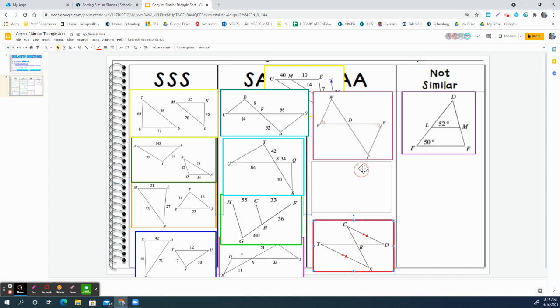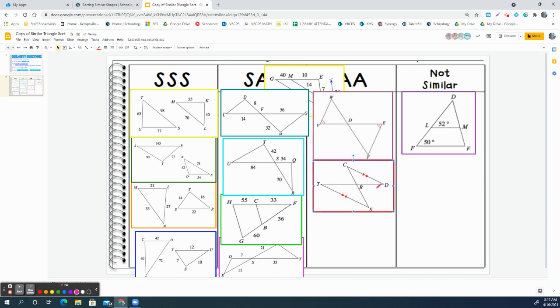And then with this one, you get a pen to mark it. If you do that Z, that's the alternate interior angle Z. So angle T is congruent to angle D. And then if I go the other direction, angle C is congruent to angle S. So here I also have angle, angle. These 2 both work.